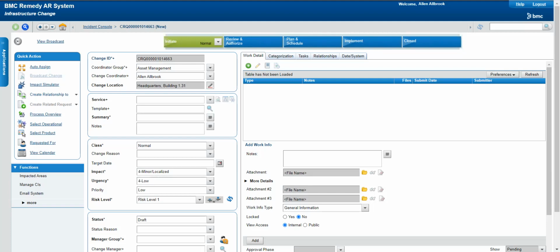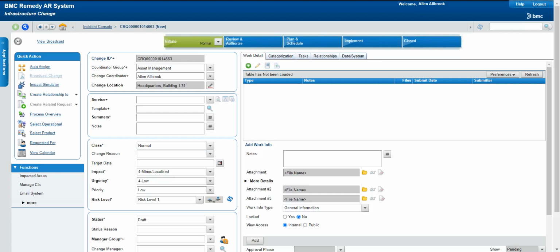Okay, now this is the change form. When you are creating a change, you can see the flow and the process. It looks similar to incident management. It is similar, but yes, the stages and statuses, everything is different, and it is aligned with the change management process as per ITSM or ITIL perspective. You can see there are different stages of a change.